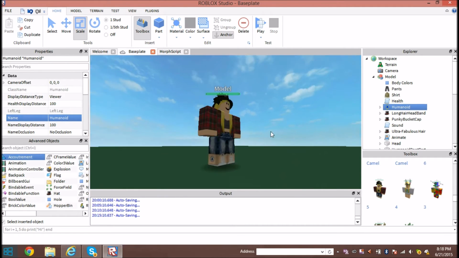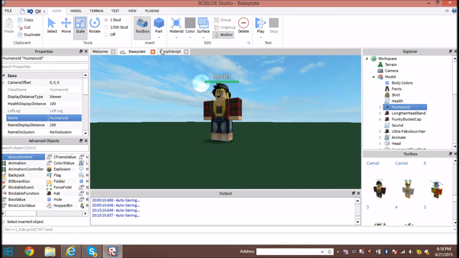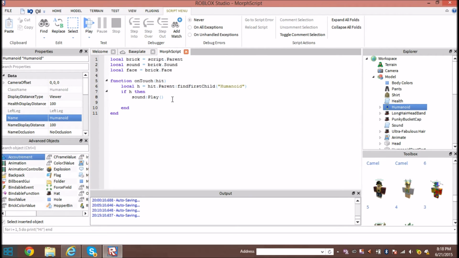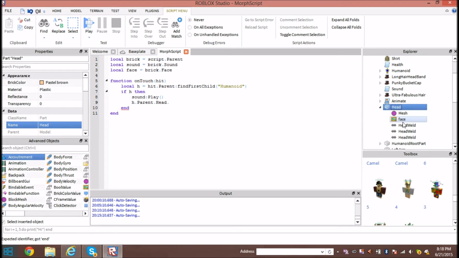So we just wanted to be sure that the humanoid was there. So we're going to write h.parent, so humanoid.parent, which is the player model, and then h.parent.head, because we need to find the head in here, and then we need to go to the face decal.